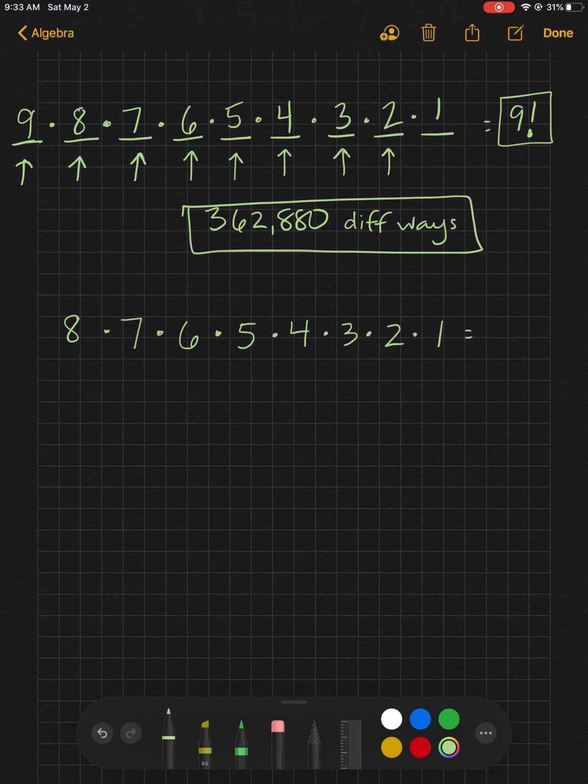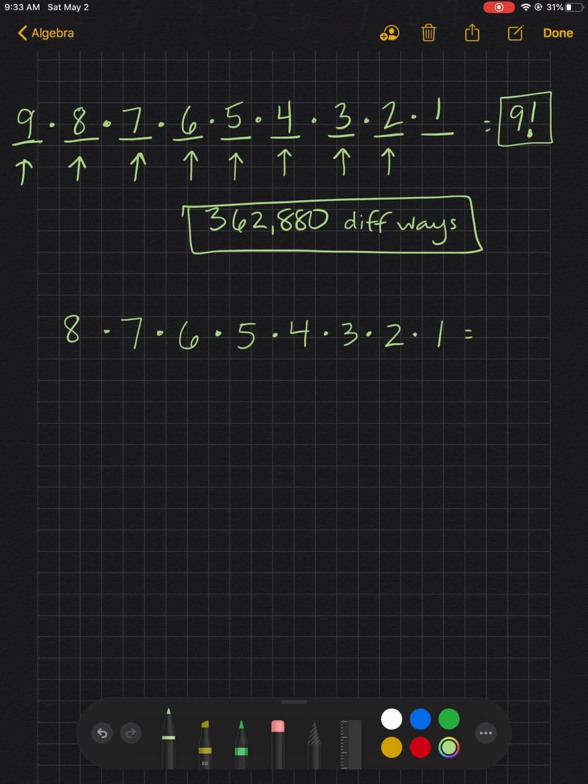Okay. Back up here with the baseball players, we chose 9 of them at a time. And with the swimming lanes, we chose 8 of them at a time. You don't have to choose that many at a time, and that's what the R represents. Okay. So I'm going to show you what this means. So we've got this notation, 7 and 4. Okay. So the 7 means there are 7 people, and we're going to choose them 4 at a time. That's what that notation means. So we've got 7 people, but we only want 4 of them.